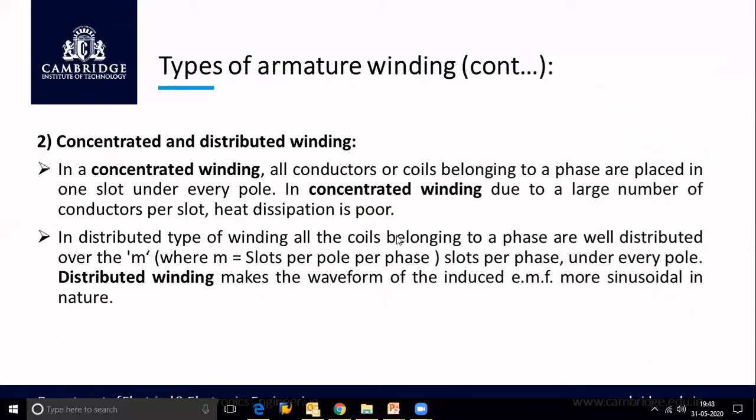Next, concentrated winding and distributed winding. What is meant by a concentrated winding? If the conductors present in a coil side are all connected together, then such a type of winding is known as a concentrated winding. Whereas if the conductors present in one coil side under one pole are connected to the conductors present in another coil side under some other different pole, then such a type of winding is known as distributed winding. The type of winding used in alternators is usually the distributed winding. The distributed winding has many advantages compared to concentrated winding, as the harmonics will be reduced and the EMF induced will be more sinusoidal in nature.